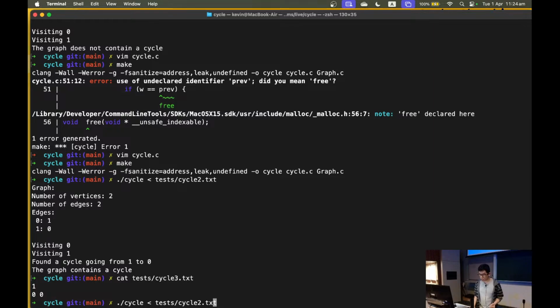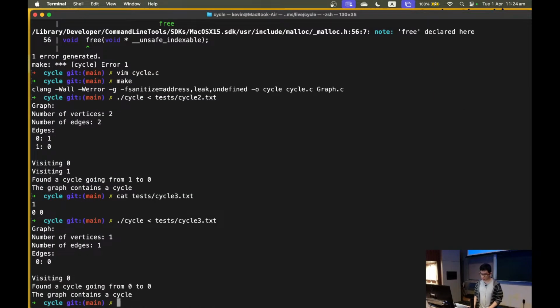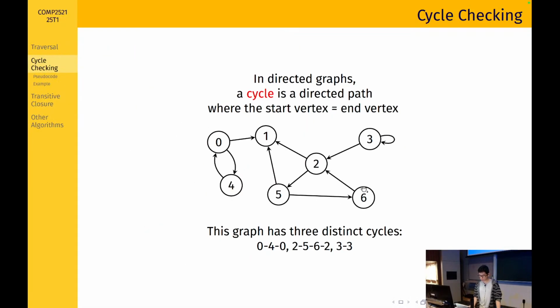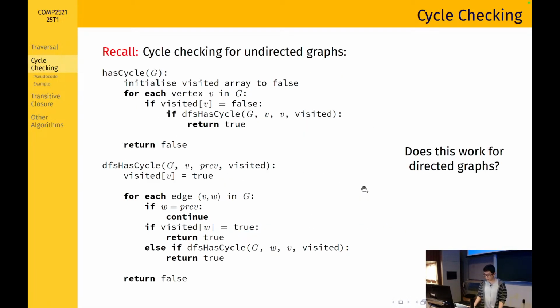That cycle should be detected as well. So the graph contains a cycle. And if we run it on our first test case, it should also detect the cycle going from 4 to 0.